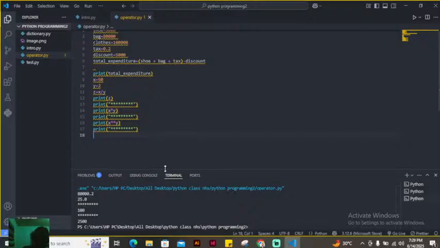That's called modulus. Sometimes you are writing a program and the only thing you want in the course of your program running is the remainder. You don't have business with the value that will come. That's when we use this type of operator.